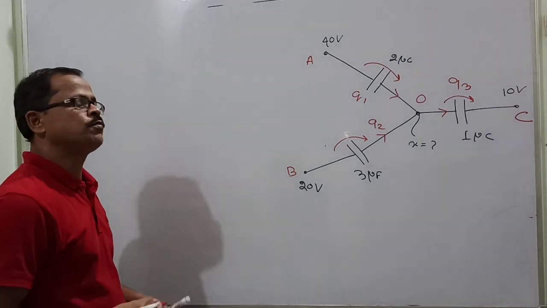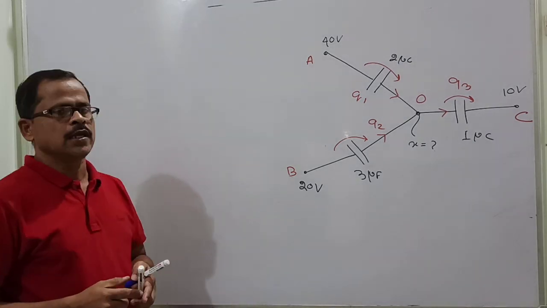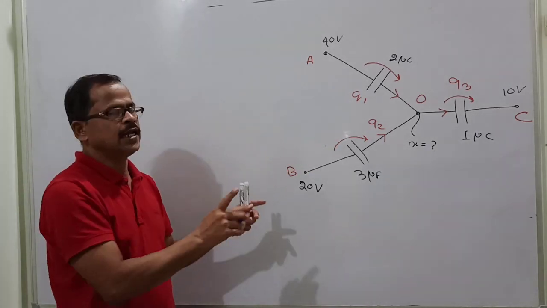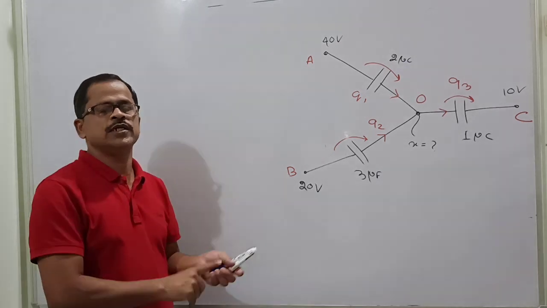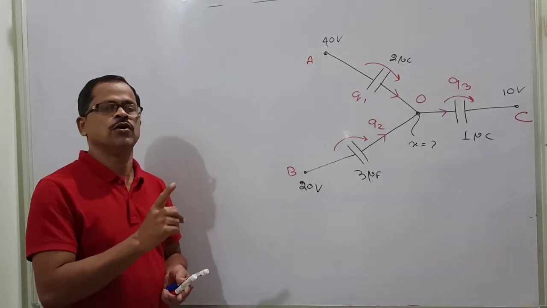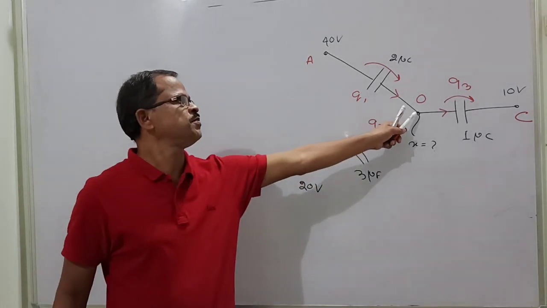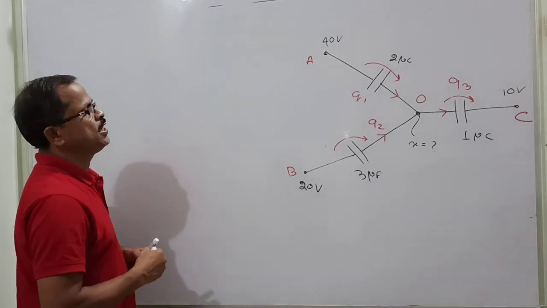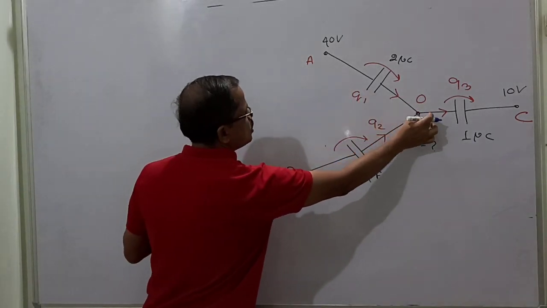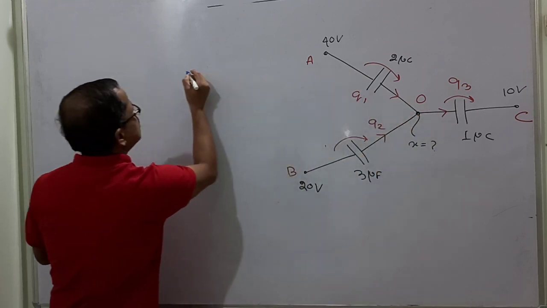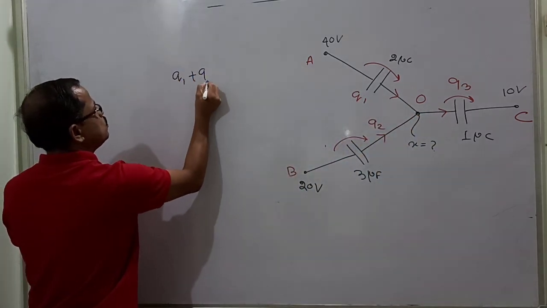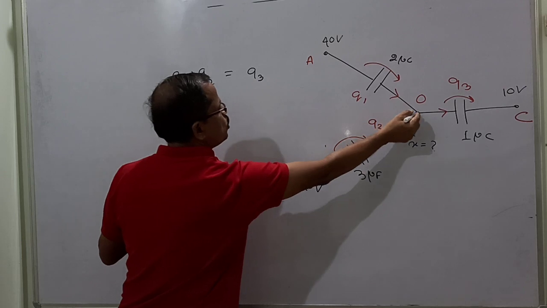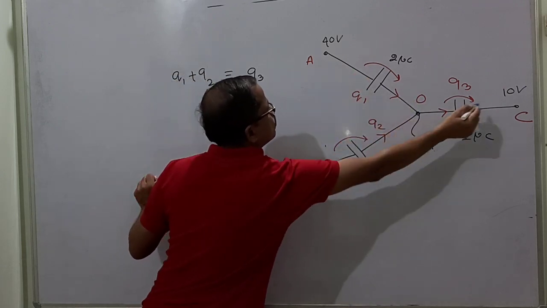According to the principle of conservation of charge, because when you are solving a problem in physics, all the time you are converting the data into an equation, and equations are always based on a principle or a law. That law is the principle of conservation of charge at a junction. Net charge coming to a junction is equal to net charge going out of that junction. So the charge reaching junction O is Q1 plus Q2, and combined it will flow as Q3.